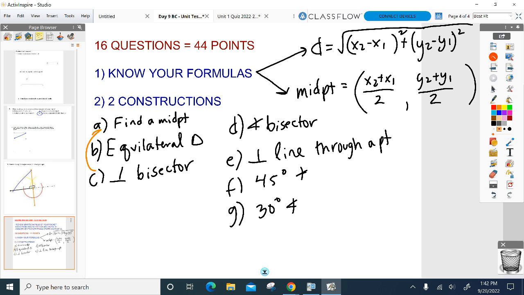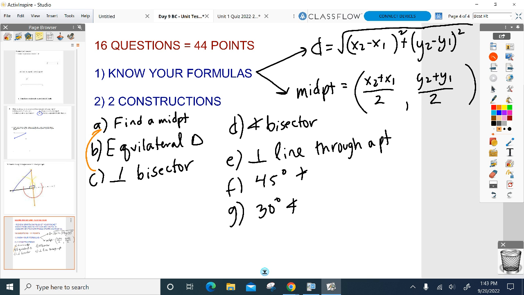Somebody asked in last period, so I want to bring it up just to be fair. What do we need to know as far as vocabulary? I'm not testing you on the definitions. I say the word complementary, what comes to your mind? 90, done. Supplementary, 180. Perpendicular, right angles. Right angles are formed. Linear pairs, adjacent and supplementary. Vertical angles. Could you draw them? Okay, and what do you know about them? They're congruent to each other. That's what I'm looking for. I'm not asking for definitions here. Okay, that's what I'm looking for.